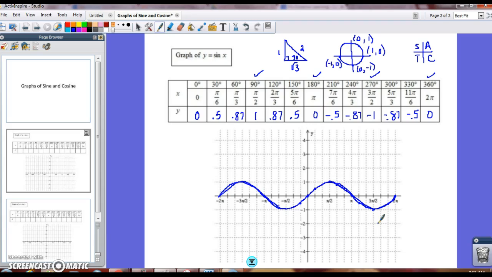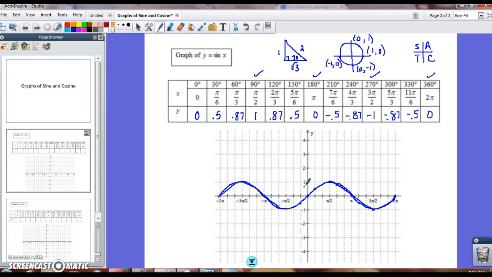So for example, we know that the graph tells us where the sine is positive, where it's negative, where it's increasing and decreasing. Okay, it's positive from -2 pi to -pi. It's positive from 0 to pi. Right, it's negative from -pi to 0, or from pi to 2 pi. Okay, so typically you'll see graphs from either 0 to 2 pi or -2 pi to 2 pi. They'll tell you what range they want you to look in.